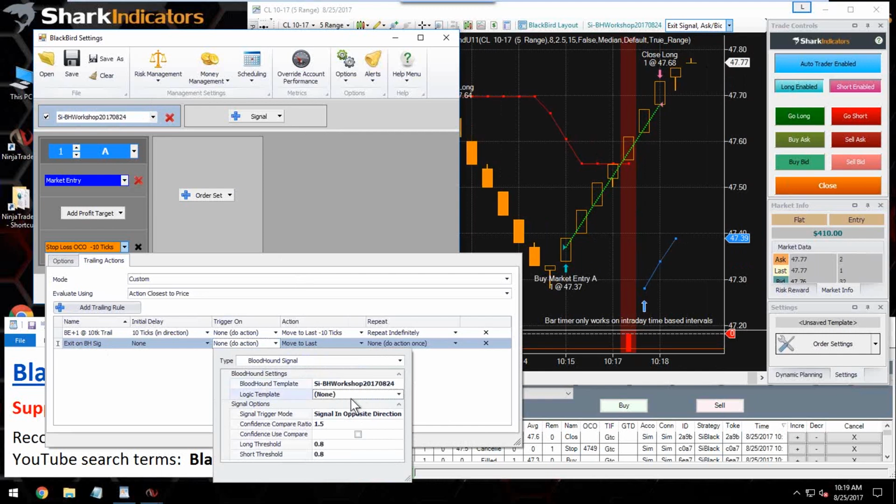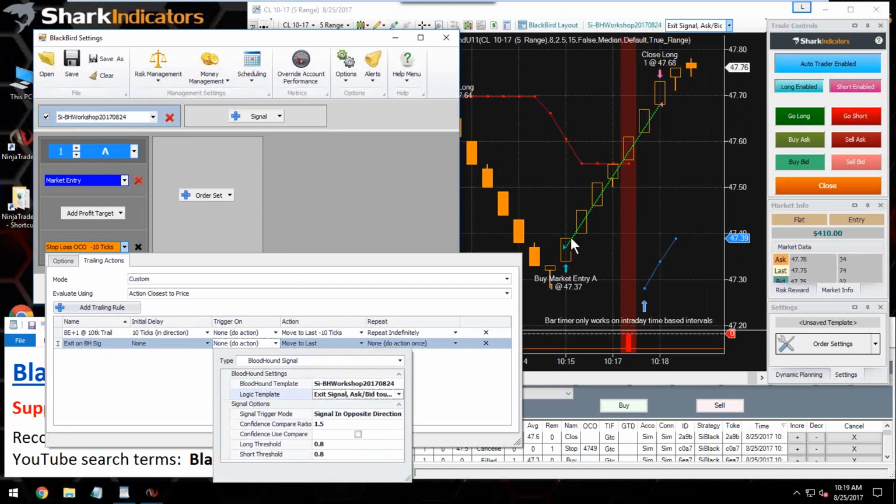And let's see here. All right, so the logic template is going to be our exit signal logic template. All right. And the signal trigger, let's see, signal in opposite direction, yes. So, right, signal in opposite direction.